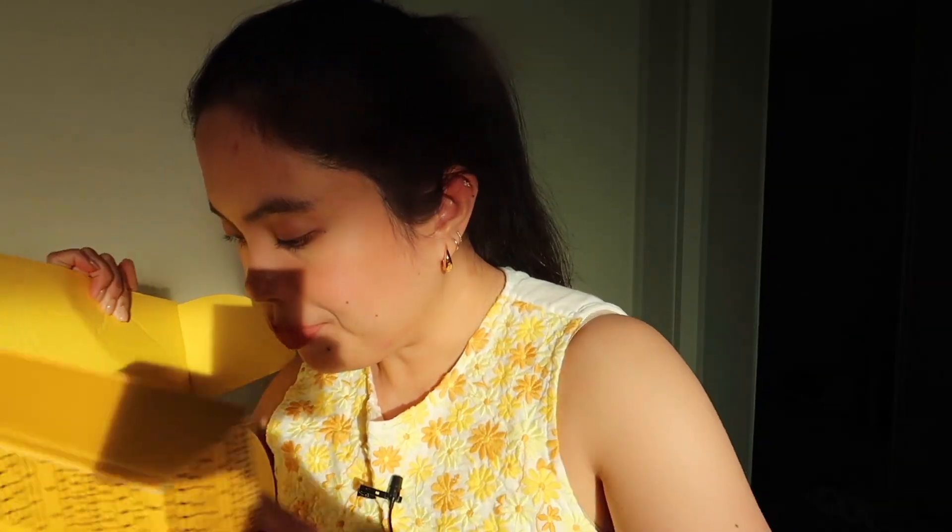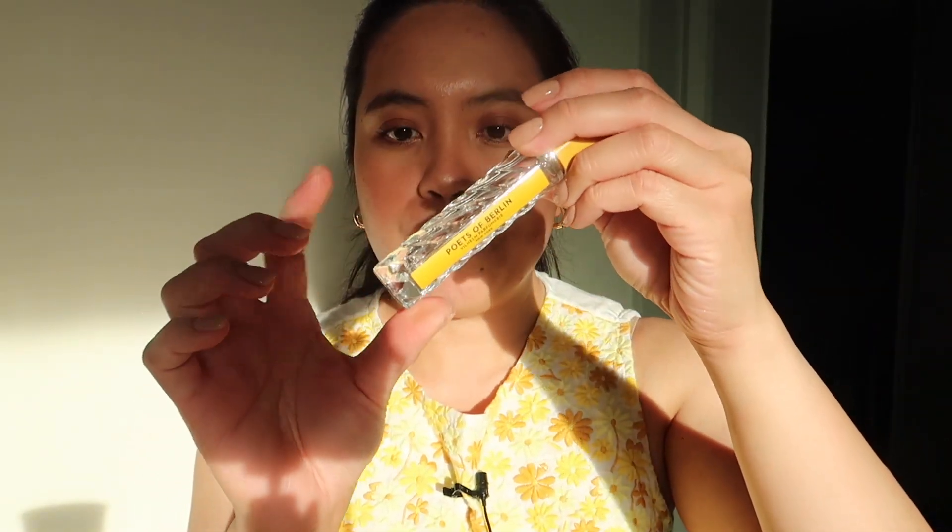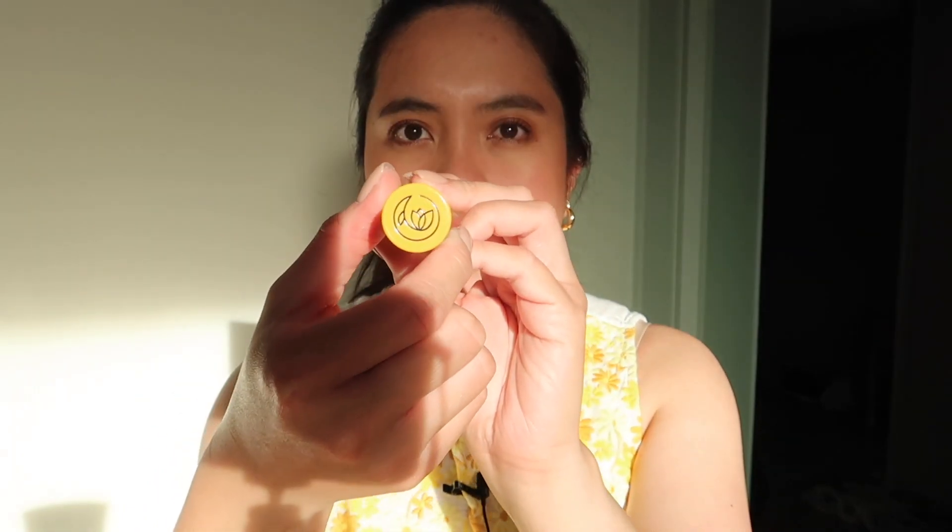This is the box — I'll open it. Even this is better packed than Hermès. I got the samples which is great. I love the packaging and they protected everything really well with all the papers. This is how the bottle looks — as you can see I've finished the whole bottle. What I love about it is it's glass, and there's their logo which looks almost like a water lily, and the cap is magnetic.